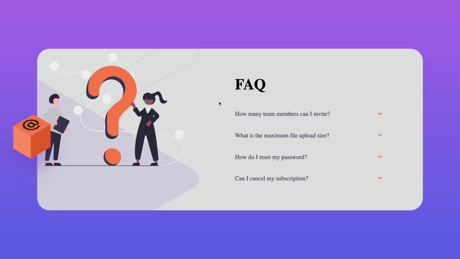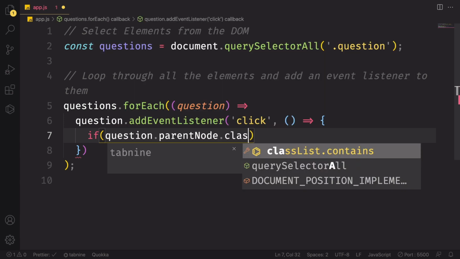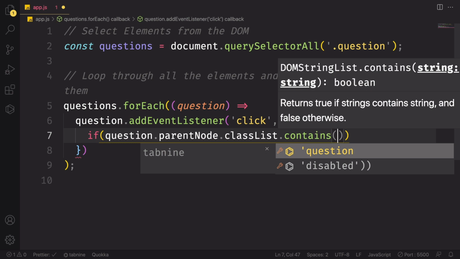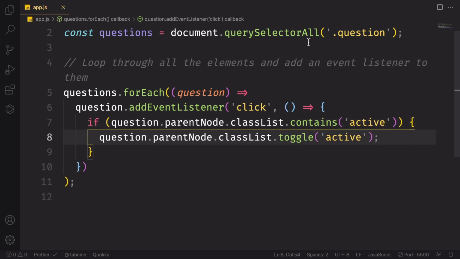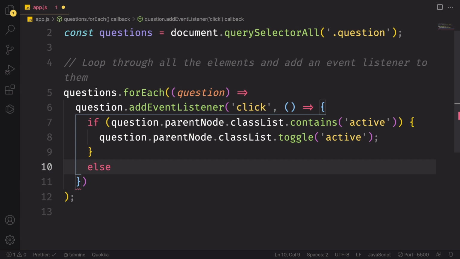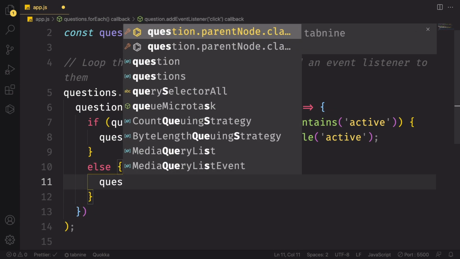Let me close this for now and go back. If question.parentNode.classList contains active, if this is active, what's gonna happen? Question.parentNode, we're gonna toggle between active and not active, okay?